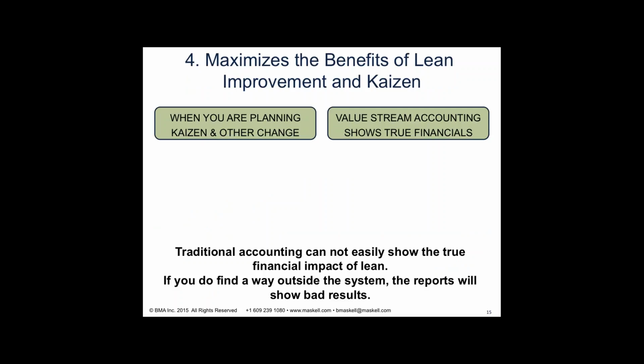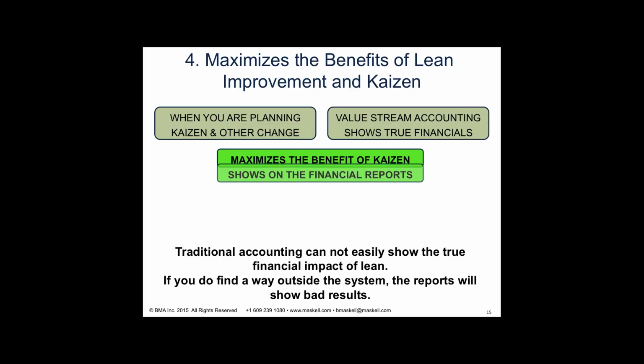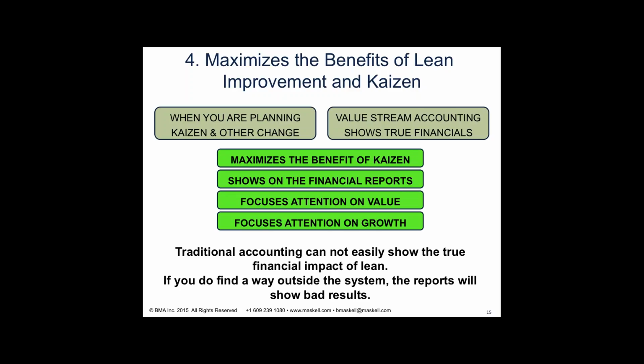Now, it's not easy with traditional accounting to actually work that out. And I gave you a rather silly example just a few minutes ago, didn't I, of how some companies work this out. I'm sure your companies have other ways to do it. In fact, you can use the traditional and find ways to give you the real numbers, but it's outside of the financial system. You have to go off and do it differently to do that. But what do we want to do? If we're going to do a Kaizen event or a series of improvements over 3 months or 6 months or something, current state, future state, that's a whole lot of work, isn't it?